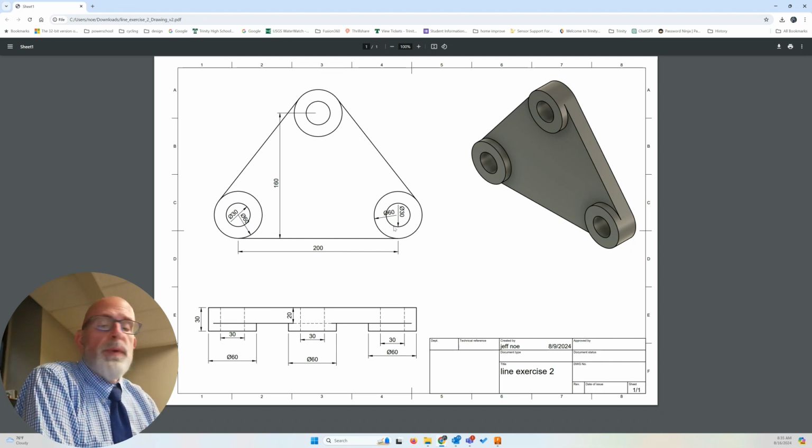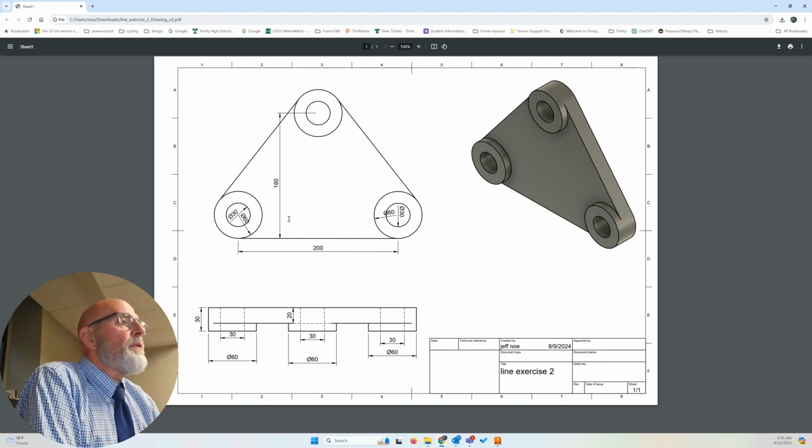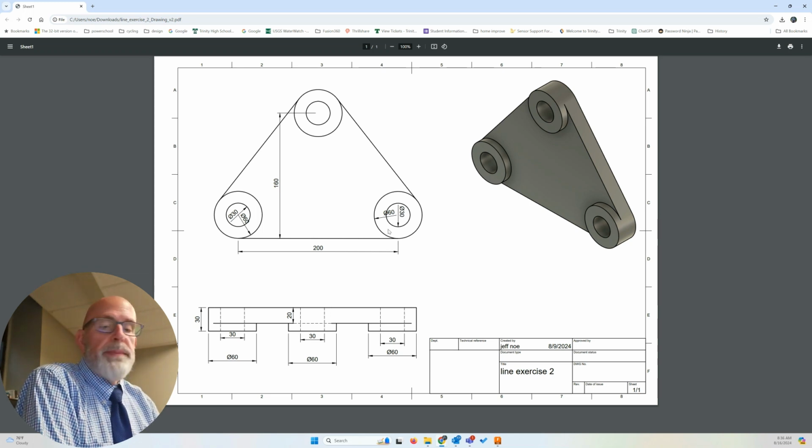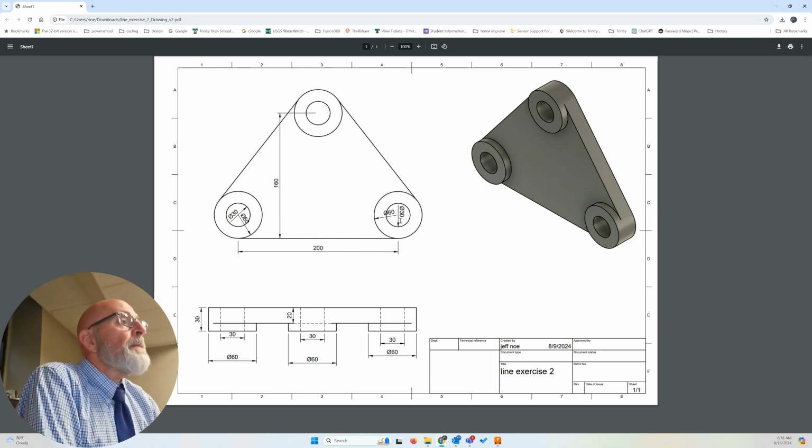Okay, we're going to position this circle. Since the distance between the 2 is 200 millimeters, we're going to position this one 100 millimeters to the left of the origin, and this one will be 100 millimeters to the right of the origin, giving us a 200 millimeter distance between them. Now, we're going to want them to be horizontal to the origin, so that would be along the x-axis there. I'm going to add horizontal constraints to them.